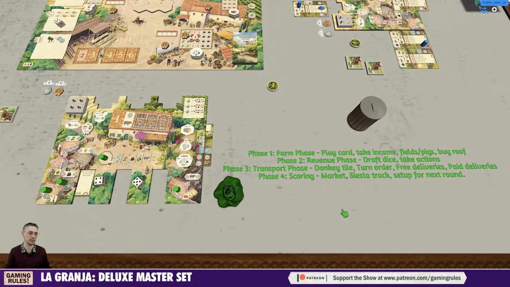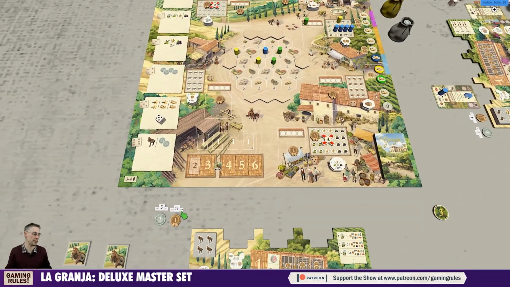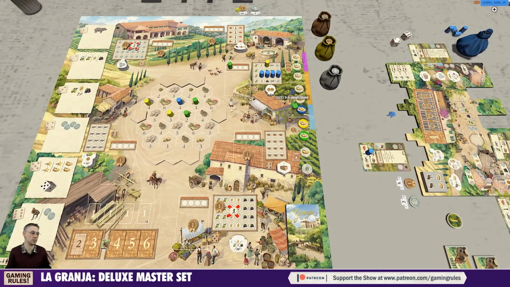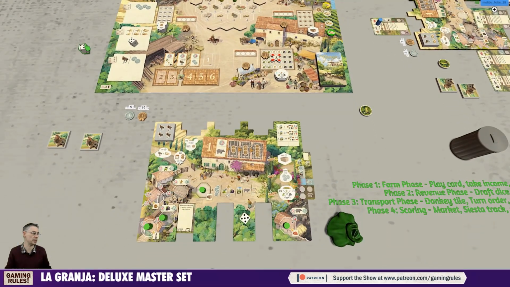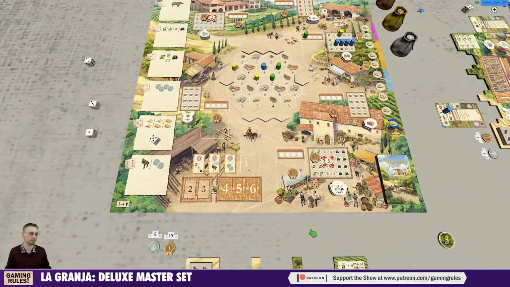So that's the end of the transport phase. We now do scoring. So 1 point for every piece in the market. I get 2 points. Points for the siesta track, which is 2 for Tina, 1 for me and John. And then we set up for the next round. So 3 new roof tiles. Dice go back. And siesta track set up for the next round. Yeah, we're ready to go.